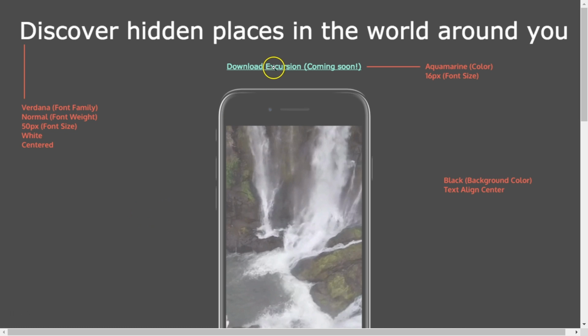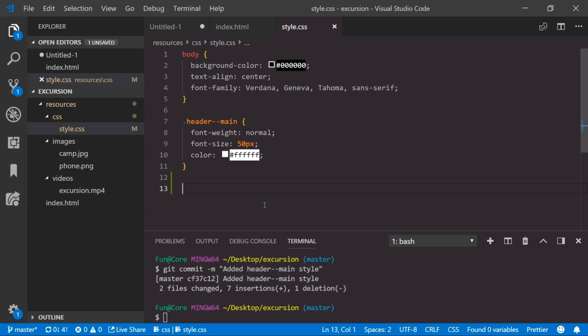Alright, and I've switched back over to our design mockup. Because we're working on a new component, we definitely want to double check the design mockup just to make sure that we're getting everything just the way the designer wants it. So the font family hasn't changed, nor has the font weight. But we are changing the font size, and we're also going to change the color of this link. So let's go ahead and go back over to our code editor, and we'll make it the appropriate color and the appropriate size.